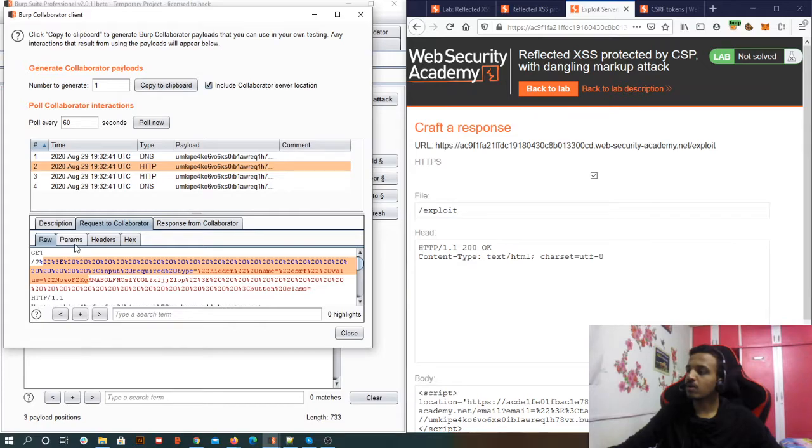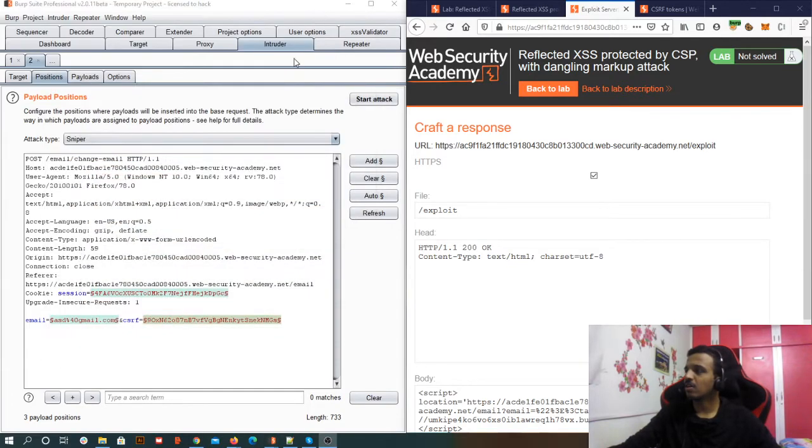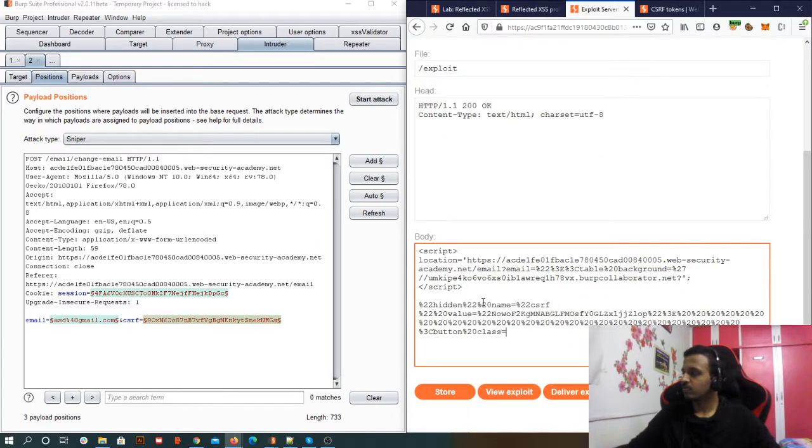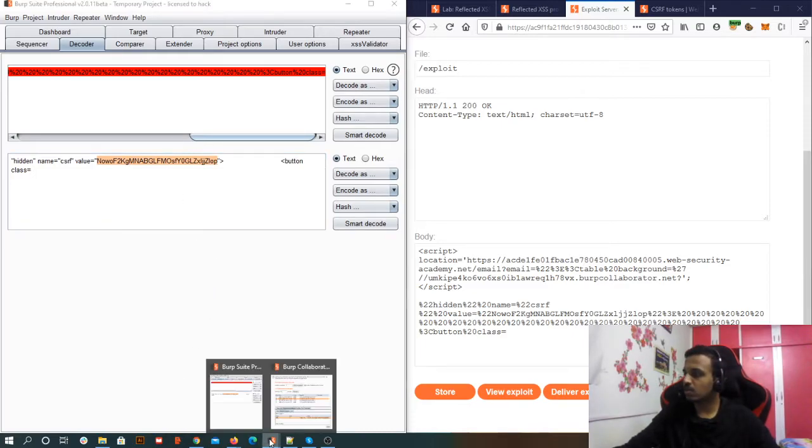Now I'm going to click on param, so I can see this value. Let me copy this. This is not needed. If I paste it here, what is the content? This is some gibberish value, right? So this is encoded, like base64 encoded or URL encoded. I don't care. I'll simply go to my decoder and paste it here. I'm going to remove everything and paste my value. And here you go, I found the CSRF token. So copy this. This is the one that we have seen here.